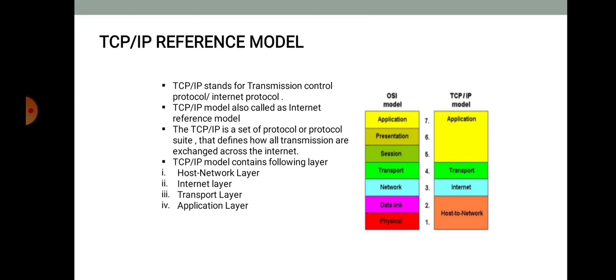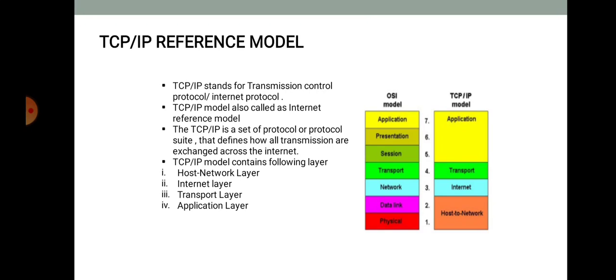A flexible architecture was needed since applications with diverse requirements were envisioned, ranging from transferring files to real-time speech transmission, and this architecture was developed and known as the TCP/IP reference model. TCP stands for Transmission Control Protocol and IP stands for Internet Protocol. This TCP/IP model is also called the Internet Reference Model. That means TCP/IP has another name, the Internet Reference Model.